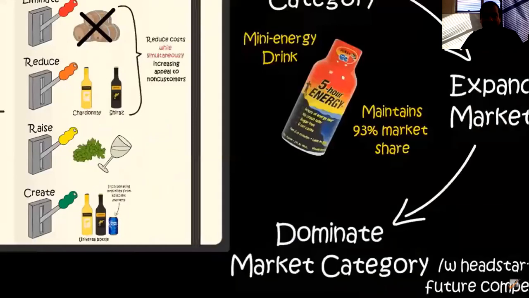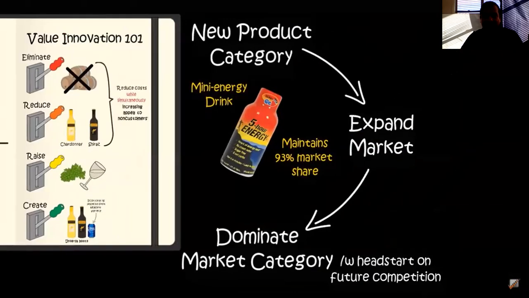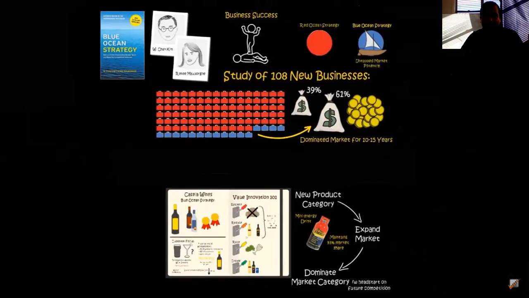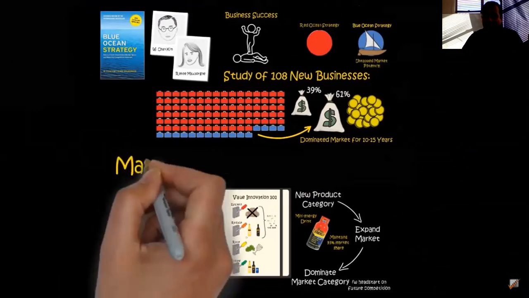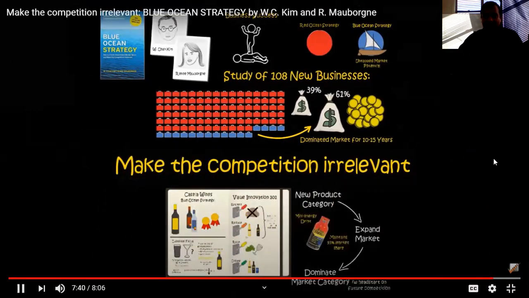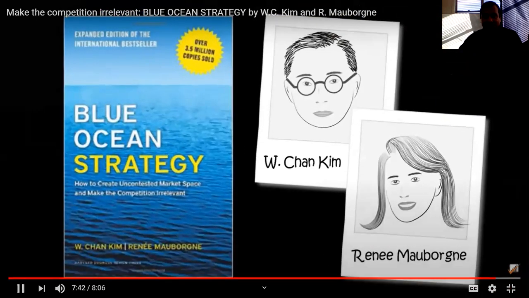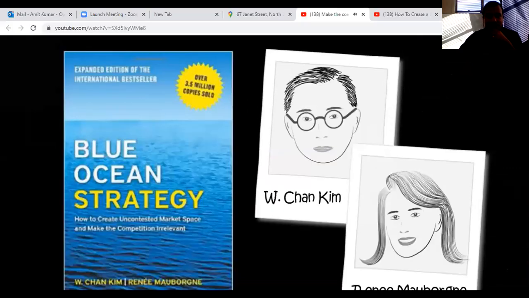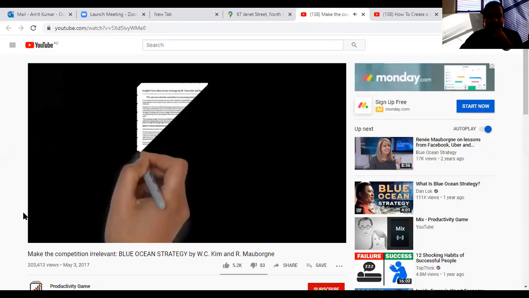By pulling these 4 levers, you can gradually develop a product that defies the status quo and creates a new product category that you will dominate. So stop focusing on how you could beat the competition and start focusing on how you can make the competition irrelevant. That was the core message that I gathered from Blue Ocean Strategy. It's an innovative book that I think every aspiring entrepreneur or business person should read.